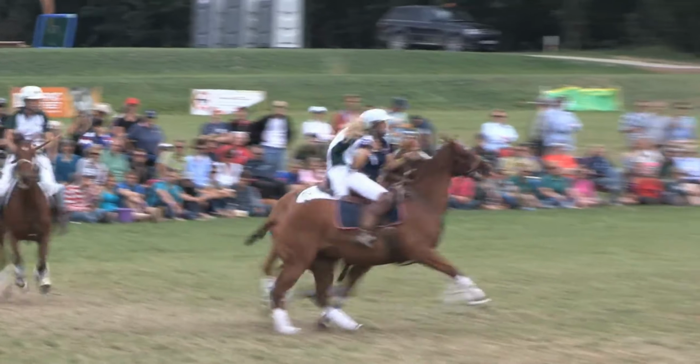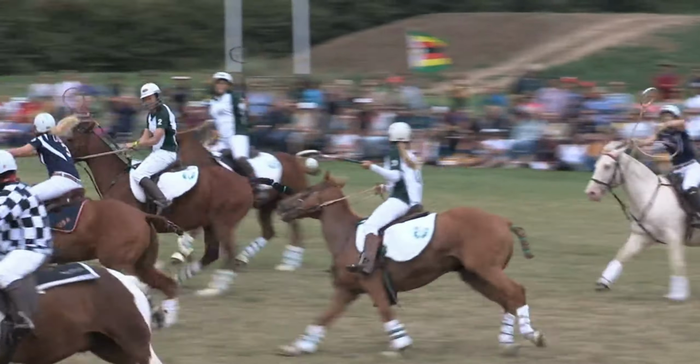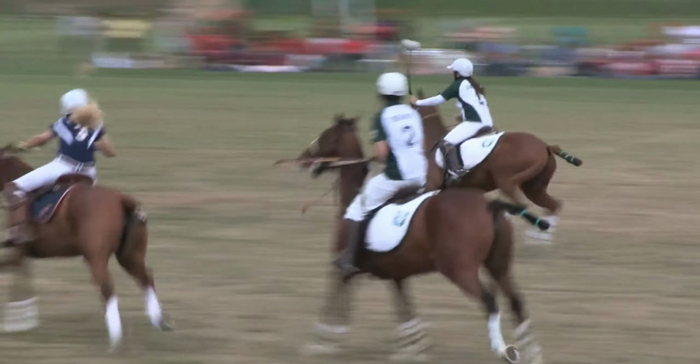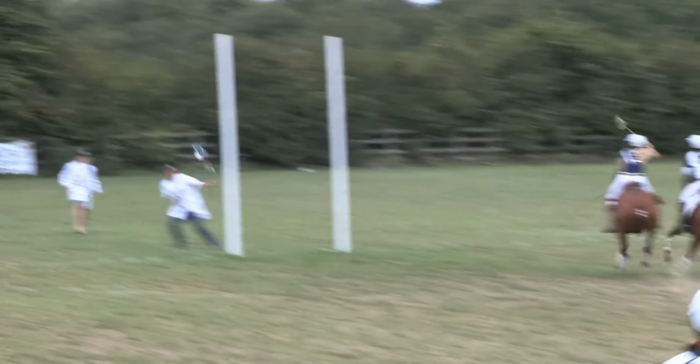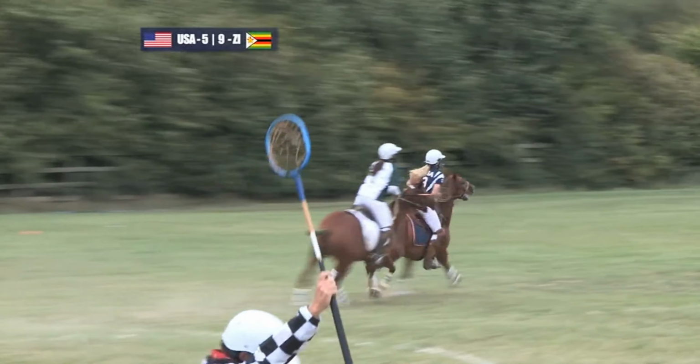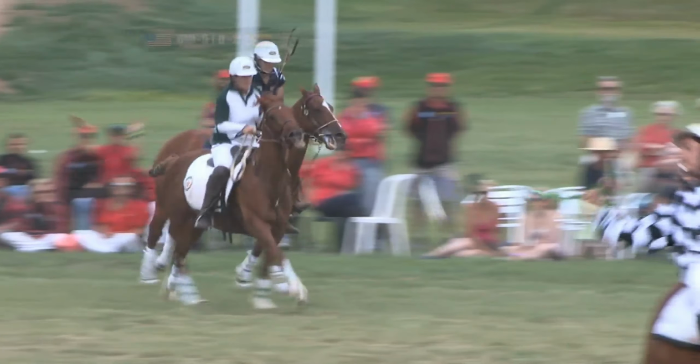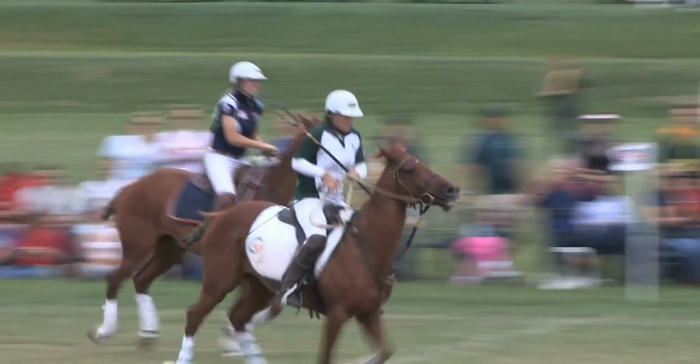Okay, ball's in once again. Oh, and it's Sophie Sargent for the Zimbabwean side. He drags that one in out the back, flicks the centre field pass across to a number 1 in Kelly Redfern. Redfern now at the line, puts the bounce down and hammers that home. That'll make it 9-5 in favour of Zimbabwe, maintaining their 4-goal lead.